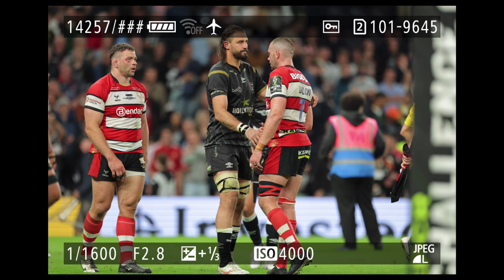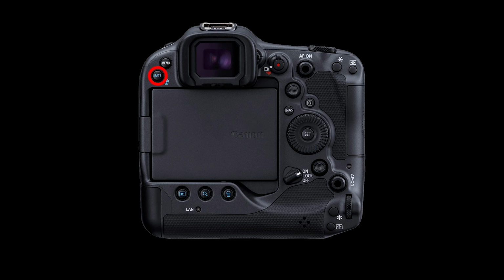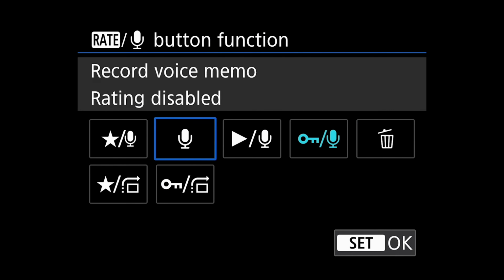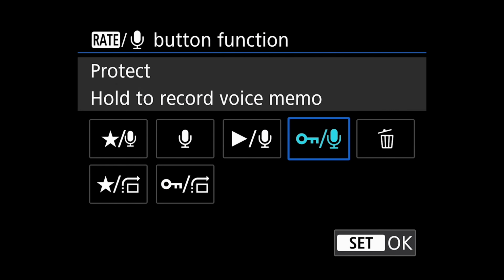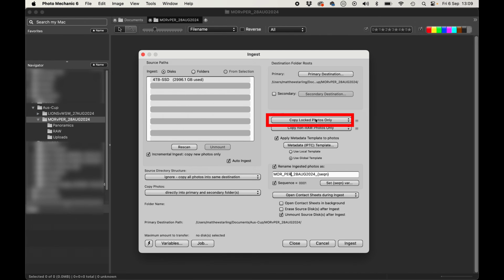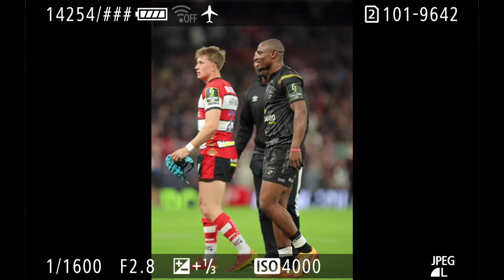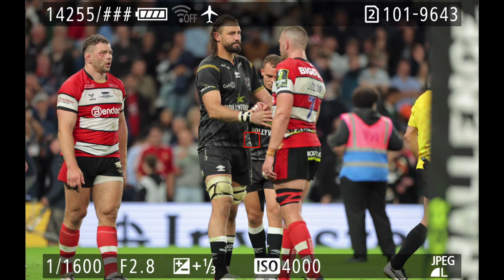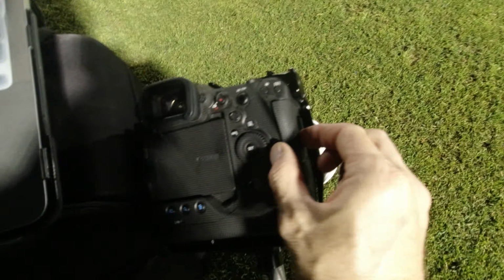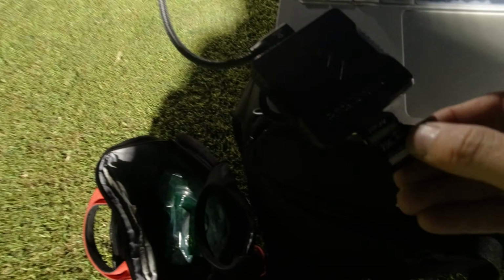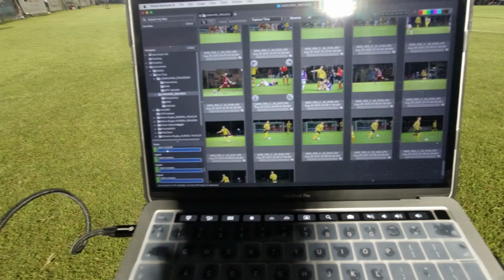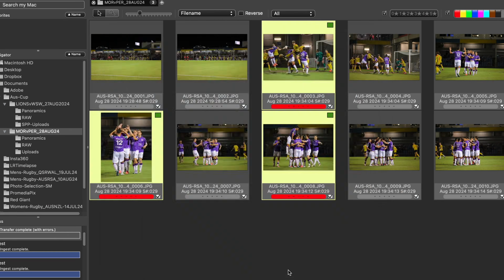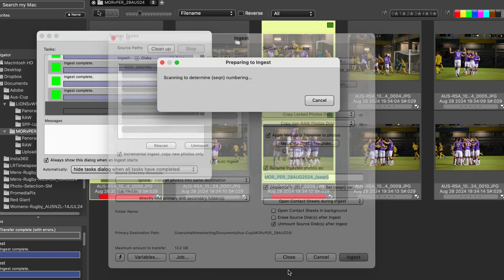So on my camera, as I'm taking photographs, I'm actually rating or locking the photos that I want to keep. So I'm only going to ingest onto the laptop the ones that have been locked. I take a photo, I scroll back through the photographs that I've taken, and I specifically select certain photographs that I'm going to lock, and they're the ones that are going to get ingested. I'm not going to ingest hundreds and thousands of photos. I'm only going to ingest the ones that I want to keep, the ones that I've locked on the camera. And that's a really crucial point.